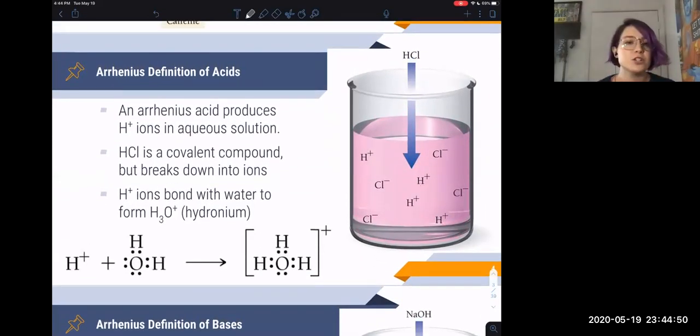A couple different definitions of acid. The first is Arrhenius. That's how you say that, Arrhenius. And Arrhenius said, hey, I think an acid is anything that makes H+. So if it makes hydrogen ions, it's an acid. Because hydrochloric acid or hydrogen chloride breaks down into hydrogen and chloride, it makes H+. So because it makes H+, it's considered an acid. So Arrhenius really talks about what the substance is made of. Does it have H+? Because in order to make H+, you probably have to have it.